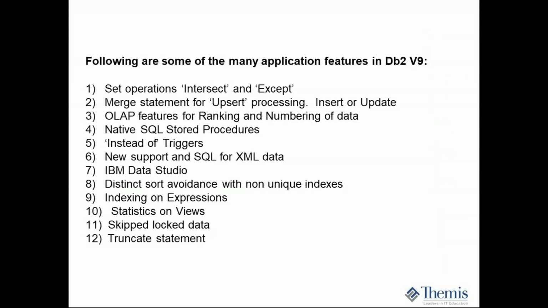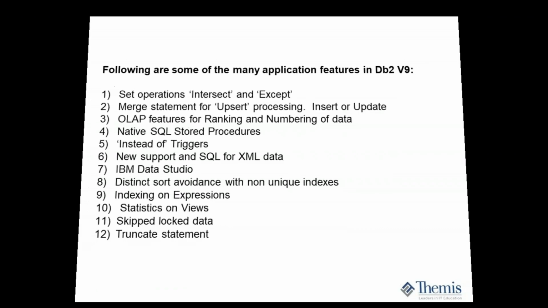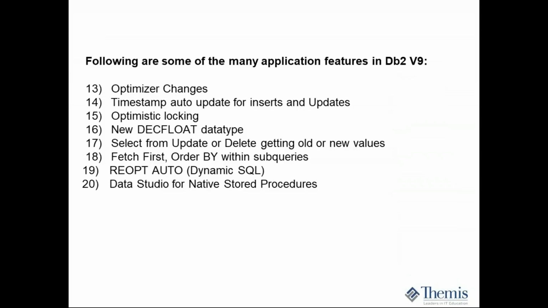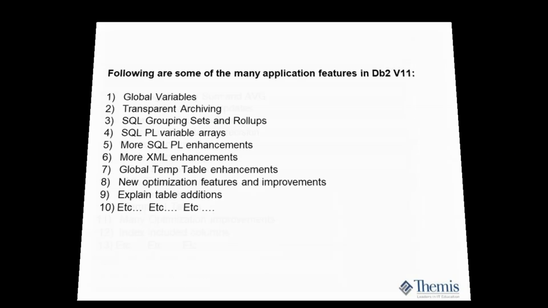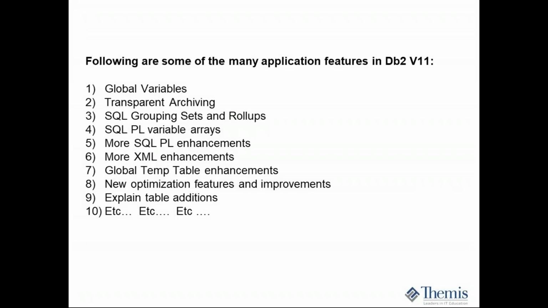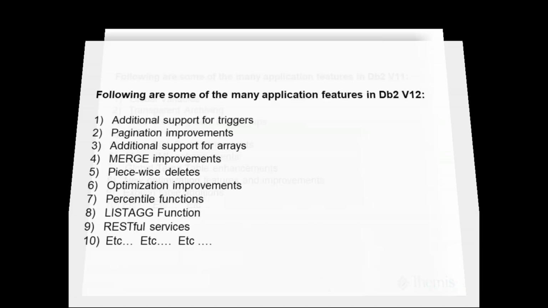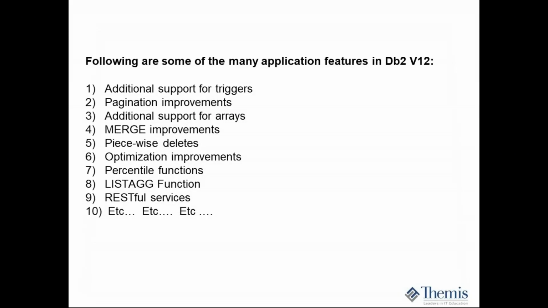And here's a lot of things that came out in version 9. Version 9 was really big. Got a couple of pages here of stuff on version 9, all specific to developer stuff. Then we go to version 10, and there's a lot of things at version 10, specifically for developers, that we can use and incorporate in our code, in our applications, in our programs, in our designs. Version 11 had more stuff. We go to the next one. Version 12 had more stuff.